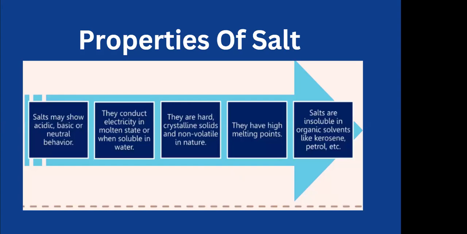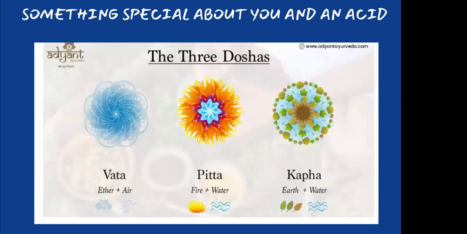Let's get into something very interesting, the effect of acids in your stomach. What is this on the screen? If any one of you can explain. This is something very familiar. Basically, this is the state of our body. Can anyone comment on it? Three elements of our body according to Ayurveda. Yes, according to Ayurveda, these are the states of our body.